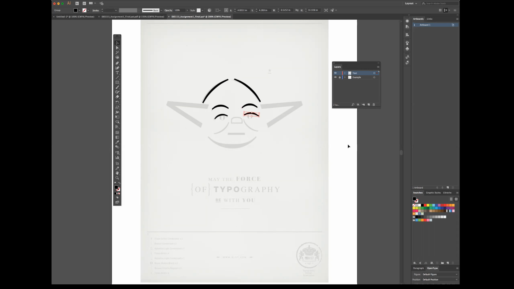Tracing is hard. In this case, we are not allowed to use the pen tool. We can't use anything other than the type and manipulating the type, okay? That's the only rule to this, as easy as it might be to use the pen tool. But yeah, tracing and trying to make sure that we have everything. That's why it's easier if you can just create your own stuff. You don't have to worry about tracing.